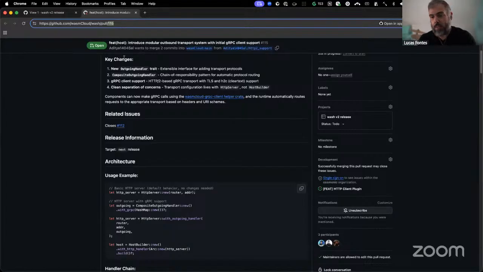And I think RC6 is going to be our last one before the final release. So that is the one that we're going to call feature complete at least. And then we're just going to go testing, testing, testing. But given that we are not changing much in the behavior of wash dev and wash build, not expecting much movement on those fronts.